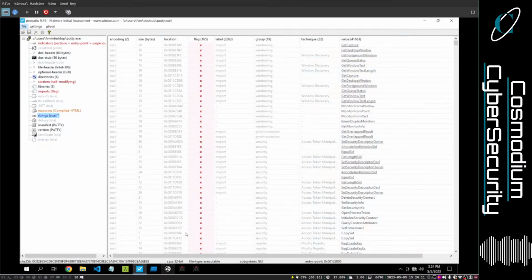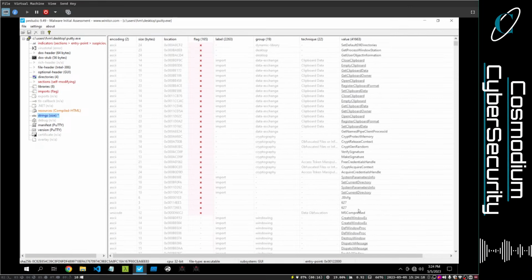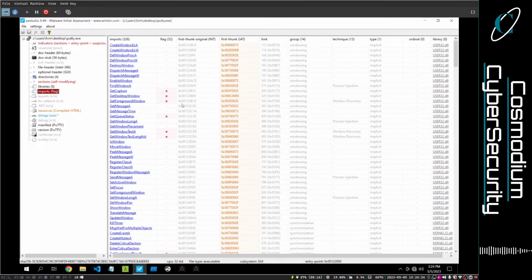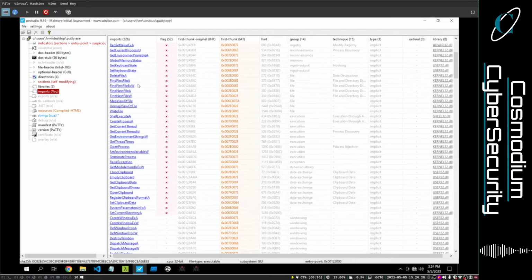I don't know if I want to include all the strings because I don't think all of them are that important. At least from the ones they blacklist, most of it is just random strings. Something I do want to see is the import address table, because this can give us a good idea of what some of the functions are using.